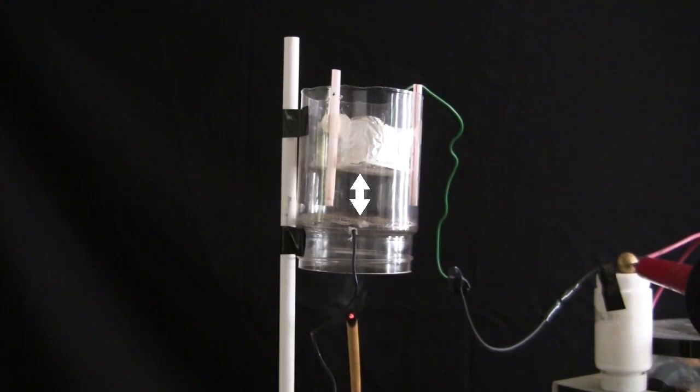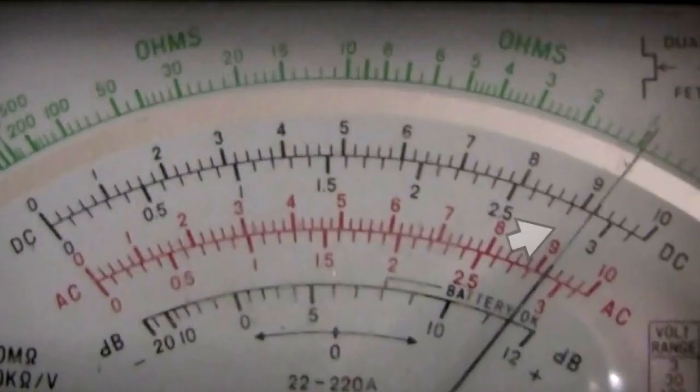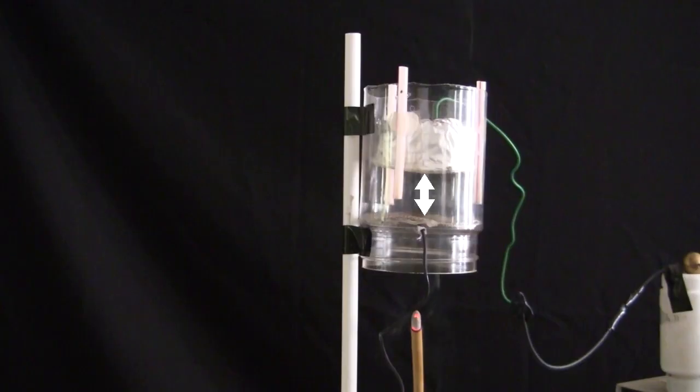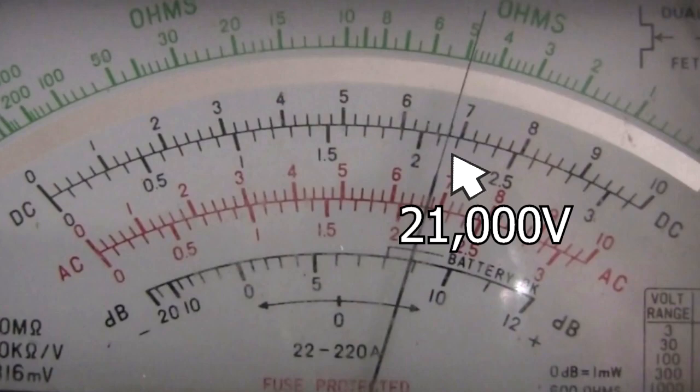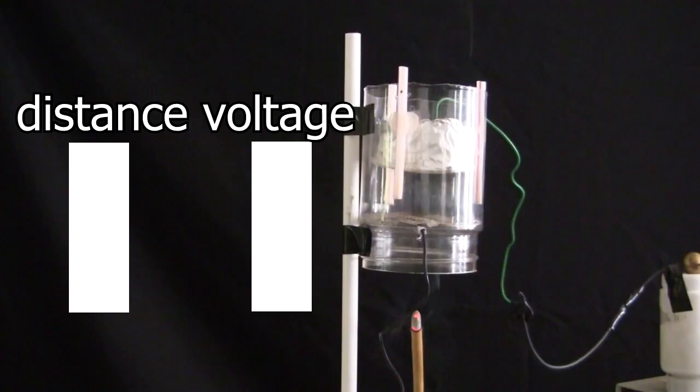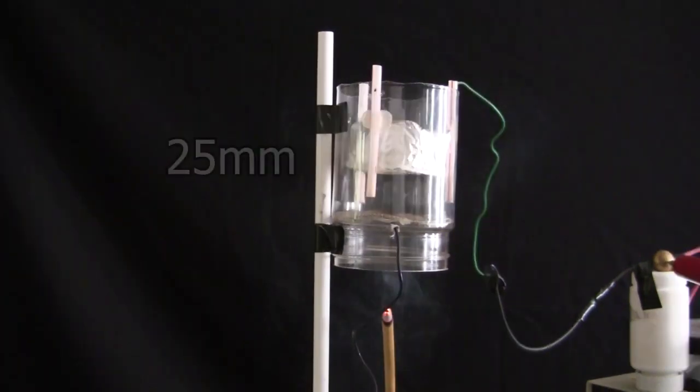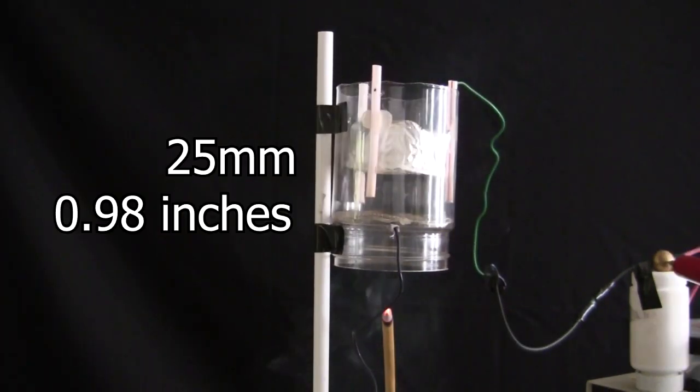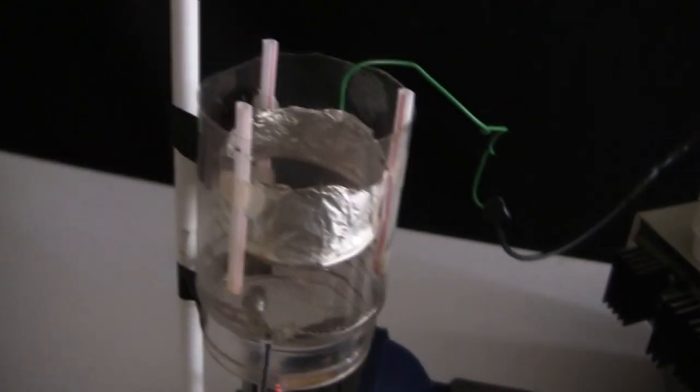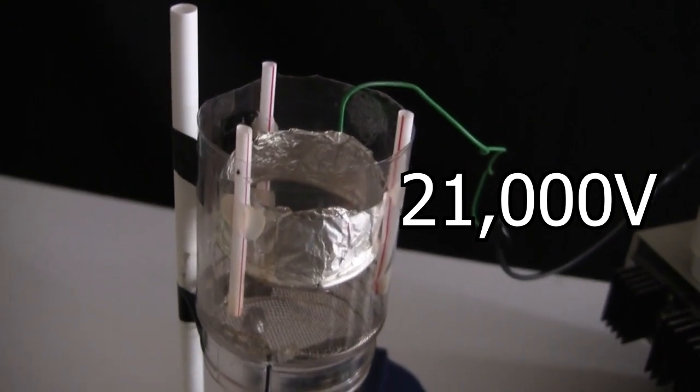Here it is with the distance between mesh and cylinder of 31 millimeters or 1.2 inches. I adjust the voltage to the lowest that still works. And the voltage needed is around 29,000 volts. I decrease the distance to 27 millimeters or 1 inch. The voltage is around 21,000 volts. The smaller the distance, the lower the voltage you need in order to have the same effect on the smoke. But with 25 millimeters or 0.98 inches it gives sparks, which is no good. So for this geometry around 21,000 volts is needed.